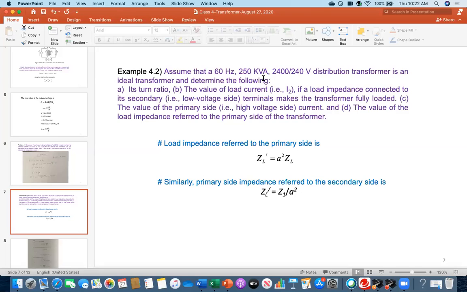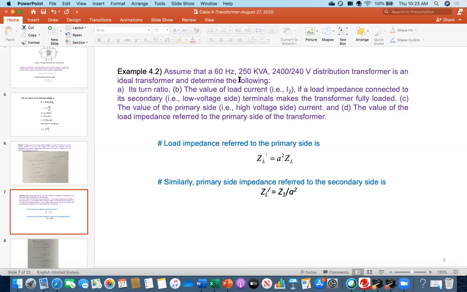So there is a reason. When you will be solving problems for a generator or motor, the power will always be expressed in terms of kilowatt or megawatt, or sometimes in terms of horsepower. But a transformer is different. It is always expressed in volt ampere. Keep in mind. And then you will be able to answer the reason why it is expressed in kVA. Just wait, one or two more classes.